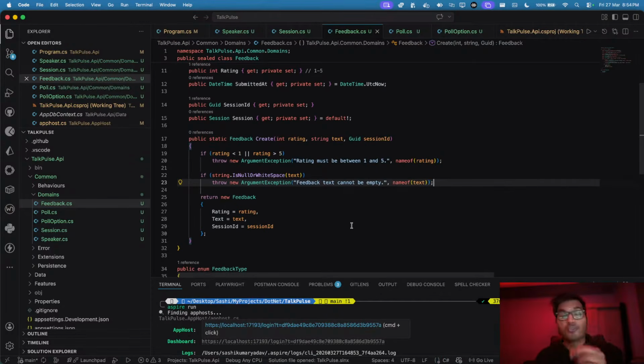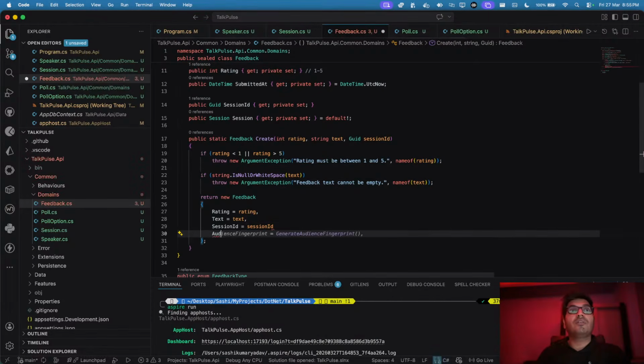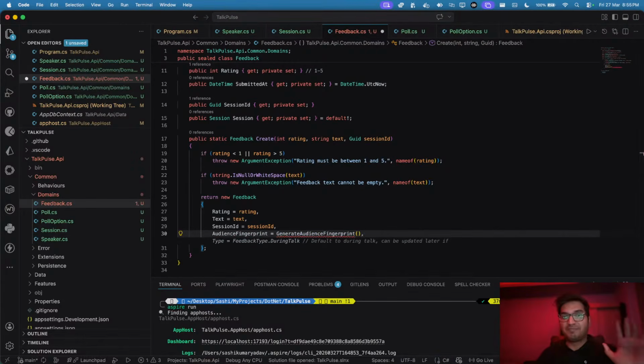Okay, what else? So now you have the feedback ready, which will have text and session ID. Do we need to capture something? Yes, the audience fingerprint, and here we have to generate a fingerprint. This is actually interesting, how we can generate this.